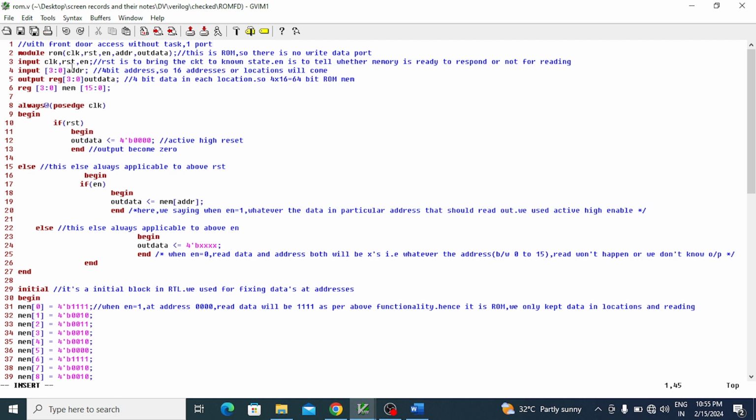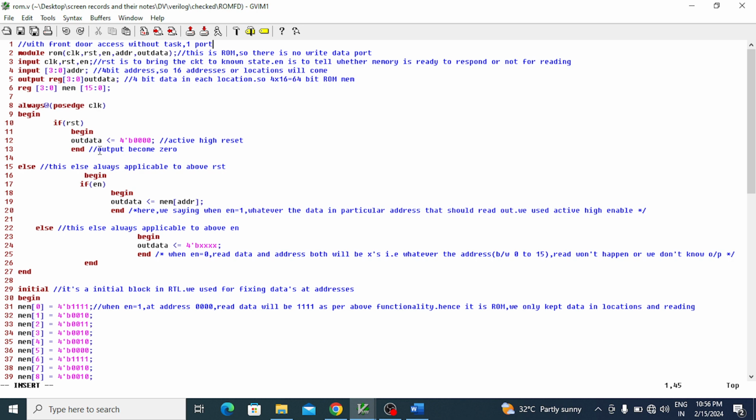This is also an input port, and my data also is multi-bit data, so this out data port also becomes a vector. It is also 4-bit size. This size is given by the number of bits in each location. This size is given by the number of bits in each address. And this out data is the output port.